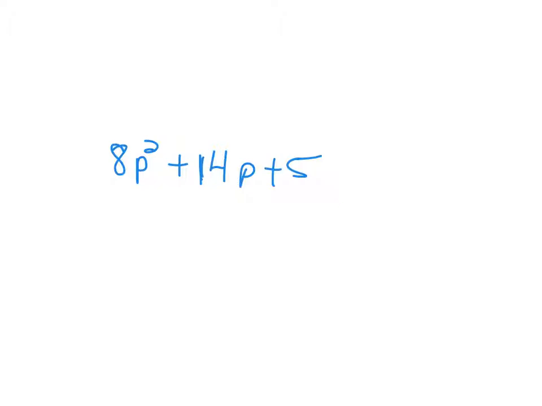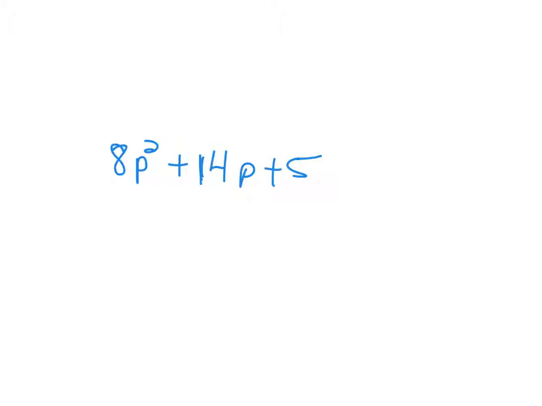On none of the problems that we've had so far has there been a common factor, but we do need to start checking for that because we're going to start having them occasionally. Now in this problem, between 8 and 14 and 5, the only common factor they have is 1. So we don't have to worry about that. Now, you tell me, how do I know I'm doing the AC method here? You got the square first and you got a constant at the end. No, that's not how I know. That is a good observation though. How do I know I'm doing the AC method rather than grouping right now?